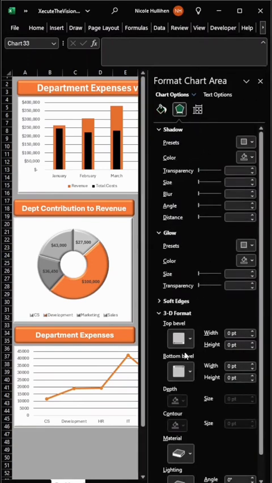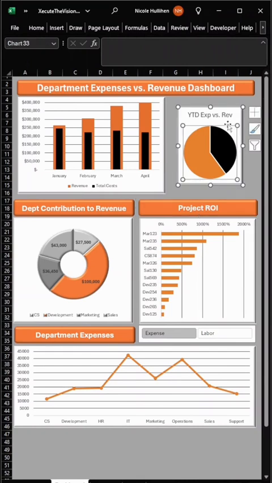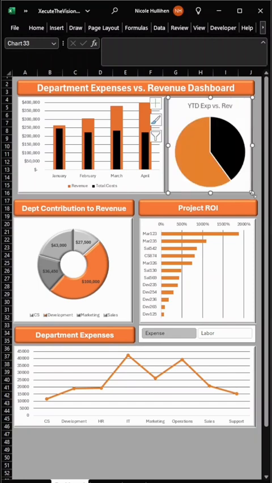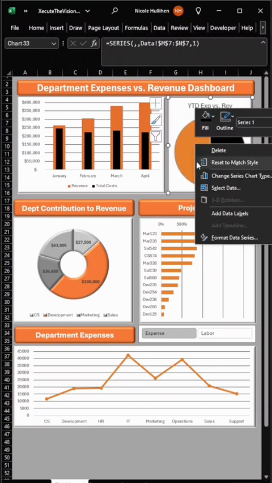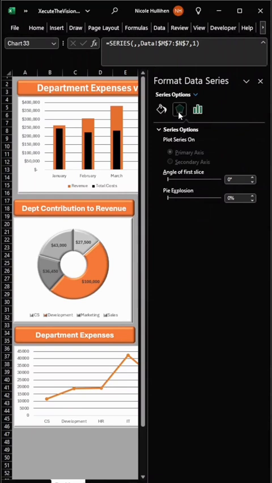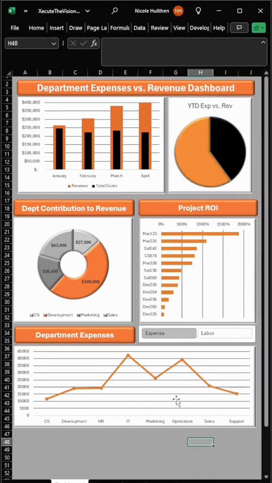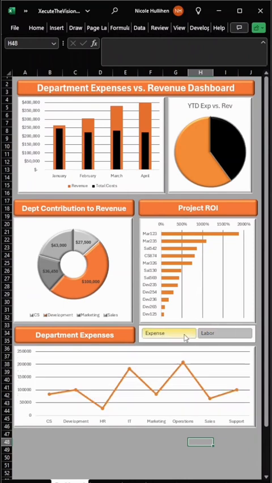But let's format one more time. And then again with the bevels just to match everything so everything is uniform. And move it in place. Dragging those circles to expand. And then let's right click again and format and then change this to a bevel as well, just like the donut chart. Now we'll close out and let's go to the bottom to our slicer and test it out.